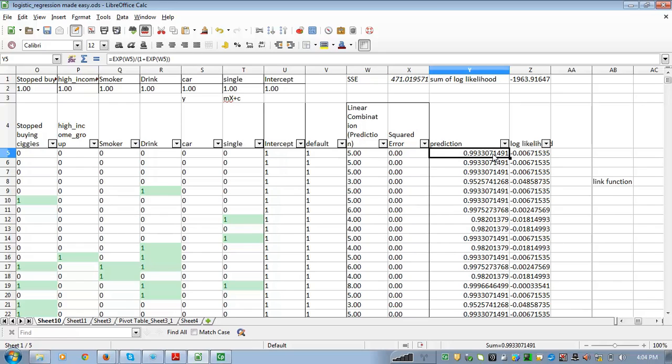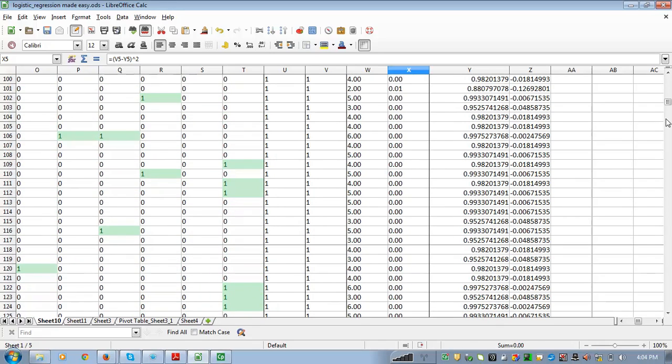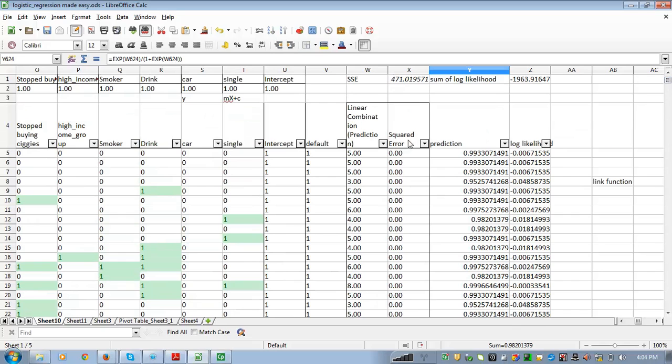So now we have the probability value and we have a default value. Next we calculate a squared error, which is nothing but default minus prediction, the whole squared. The reason we do the whole square is that in some cases the value will be negative. For example, herein default is 0 and this is 0.98. If you subtract 0.98 from 0, it will be a negative value. So squaring them gives all of them a positive value.